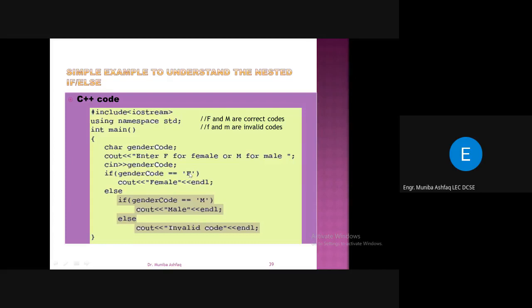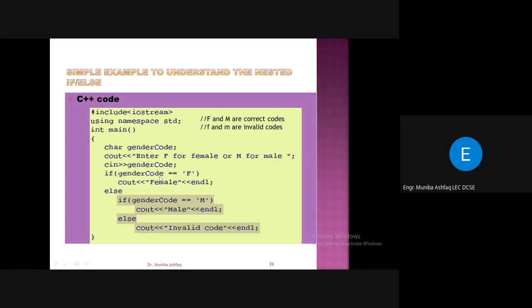This is capital F, and it must be enclosed in single quotes. If you are checking some character value, like if the user entered F, then in the code you must write single quotes, right? You must enclose the character value in single quotes.